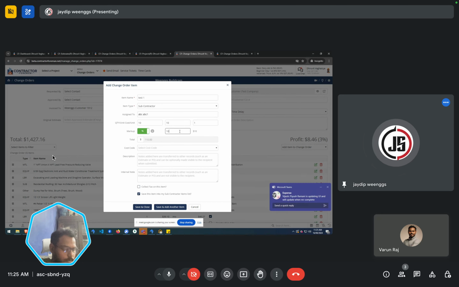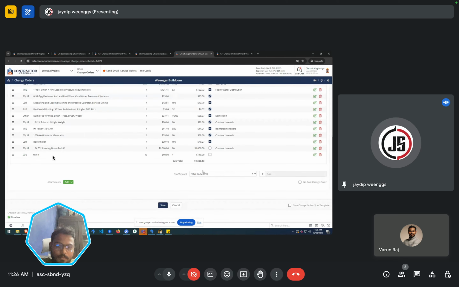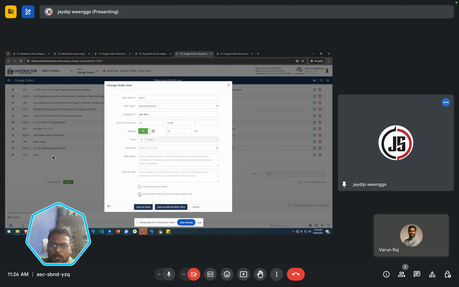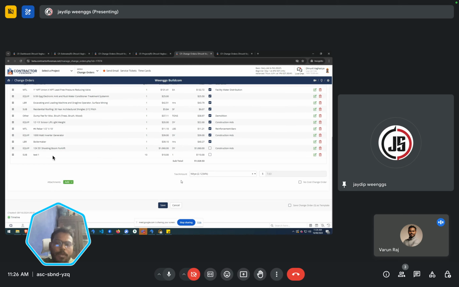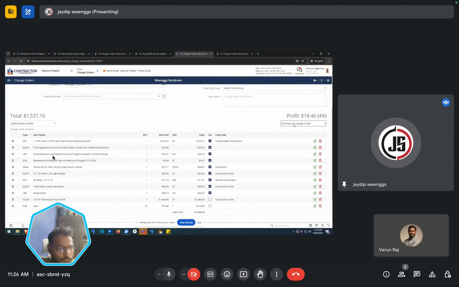So we saved with 10%. The cost code list is what you want to select from here. In the description, enter the text for this item. Text I already explained. And if you click on add manual item, by default this is checked: if you really want to add this item to the predefined list, clicking on that will add it automatically. If you uncheck it and then save and close, this will be a one-time item. Later, if you realize that this is a repeated item and you need it, clicking on that will add it to the same list. So this is the add manual change order item.